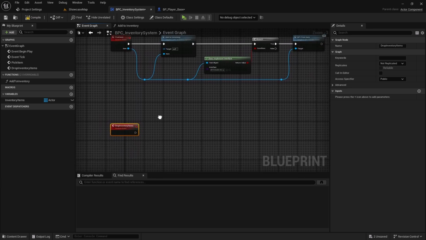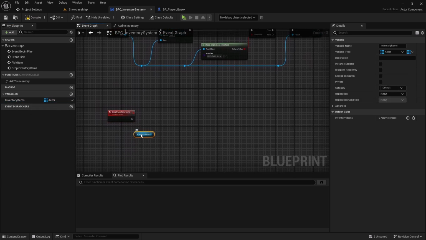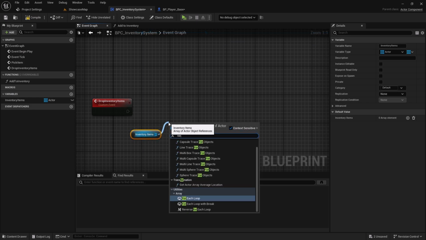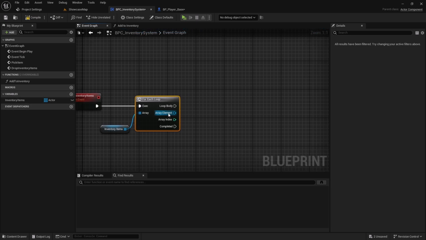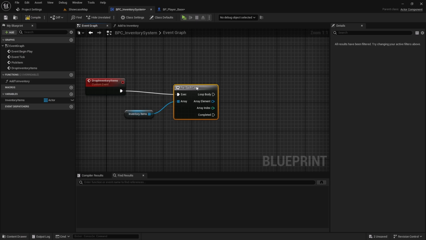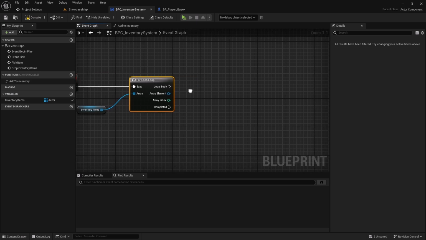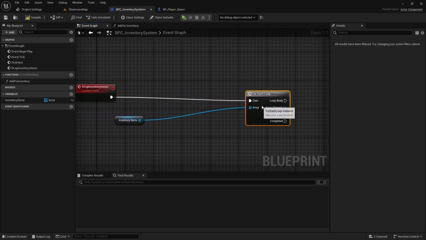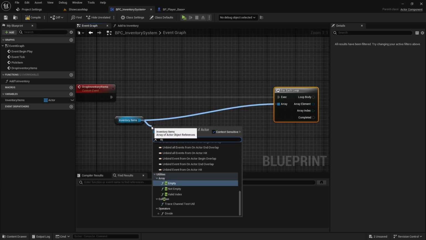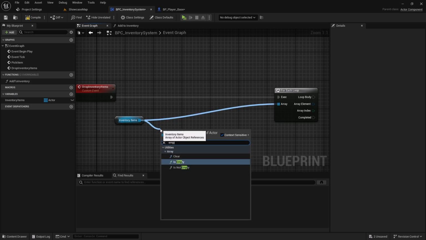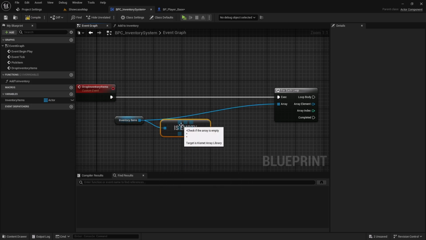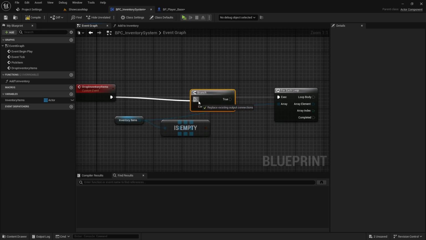What this basically does is it will go through this array and drop each and every individual item within it. First, we can check whether this array is empty or not. Something like that. If it is empty, then there is nothing to be dropped.